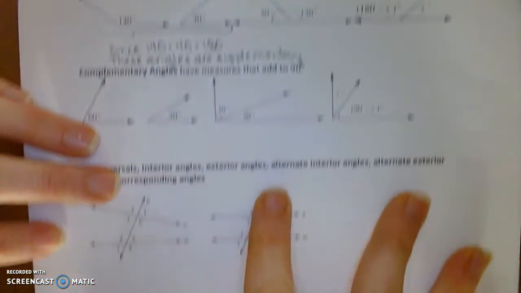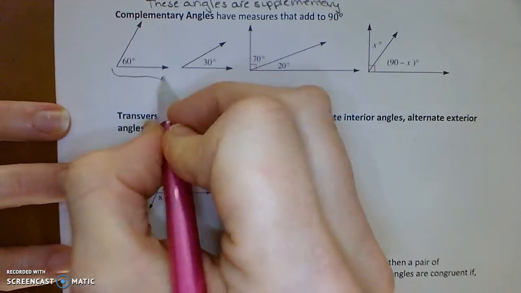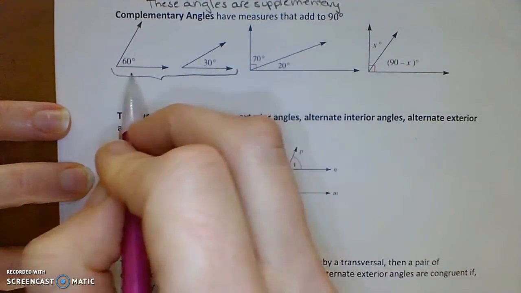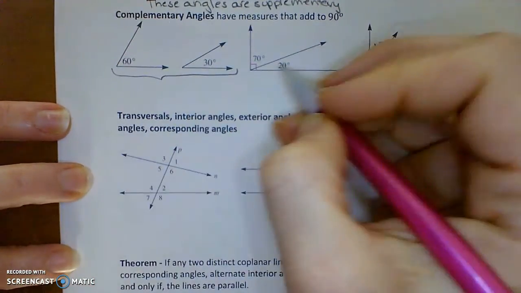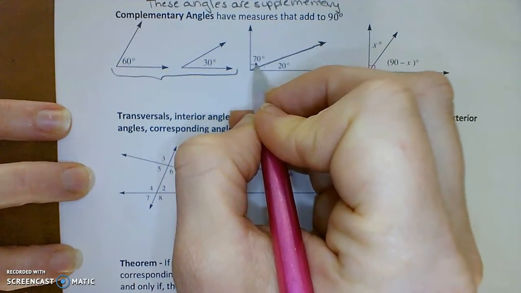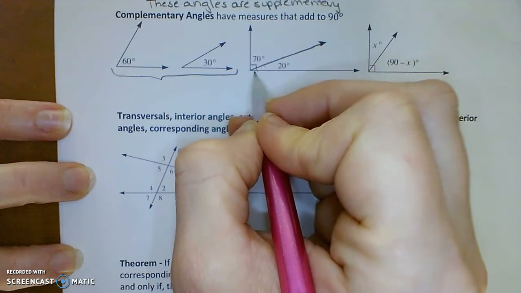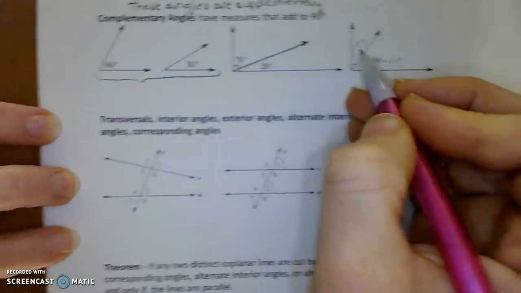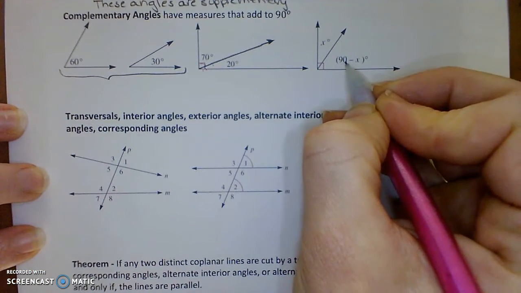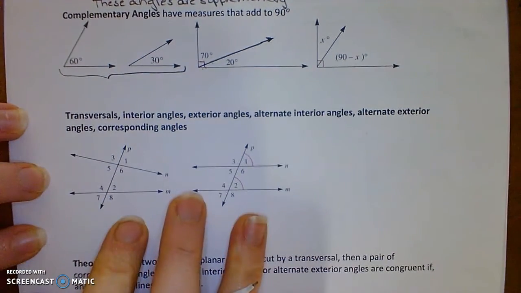All right, similarly, we can discuss complementary angles, which are angles that add up to 90 degrees. So for example, a 60-degree angle and a 30-degree angle are complementary, since 60 plus 30 is 90. Usually, if they're adjacent to each other, if they're placed in this type of position, they will create a 90-degree angle because the sum of their two measures is 90 degrees. And for example, if you have one angle that's x degrees, its complement would be 90 minus x. So that's how these are related to each other.